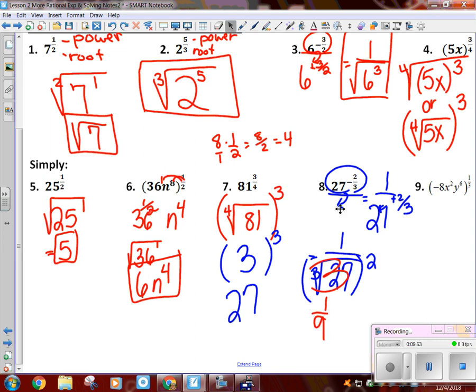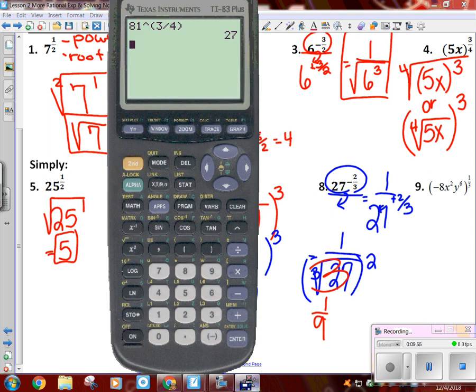Okay, let's confirm with our calculators. So I'm going to type in exactly what the problem was. 27 raised up to, and again, I have an old calculator, negative 2 divided by 3. And I got 0.11111111. Got to get it right. Got to do that math fraction key. Math fraction, enter, enter. And it does confirm that my answer really is 1/9. So I want you to try some without the calculator, and then I want you to do some with the calculator. And today you have practice on doing that.